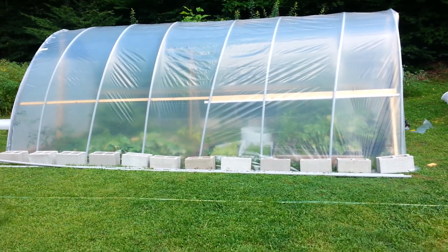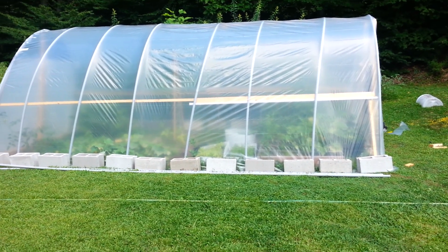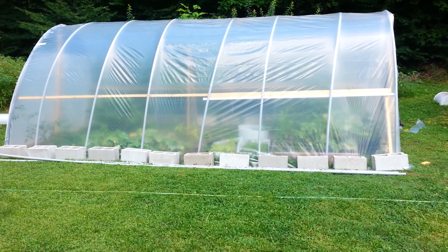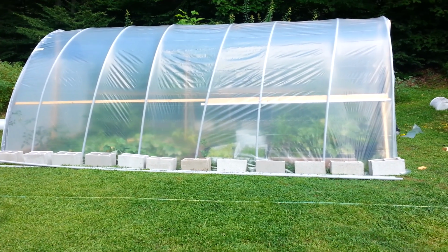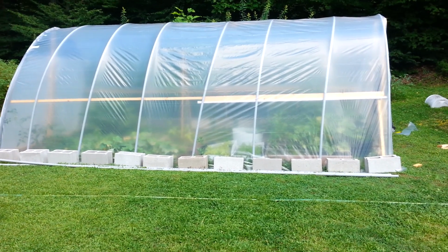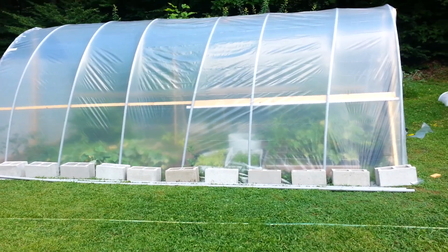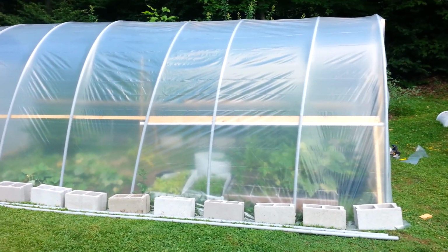And like I said, this is a 10 by 20. We'll see how it acts in the wintertime with the snow and everything like that. But yeah, it wasn't that bad. I pretty much built the whole thing by myself. The only help I really had from my wife was videotaping one of the videos. Other than that, I got all the plastic up by myself, all the PVC by myself, the lumber.